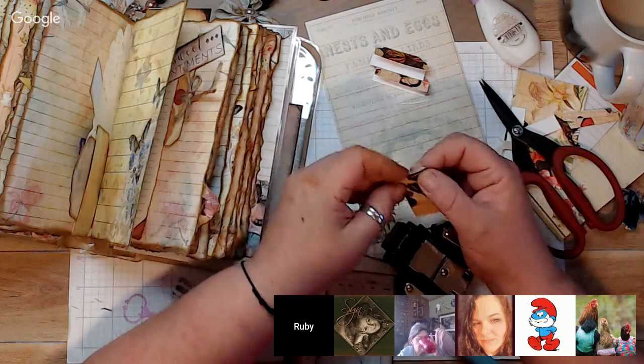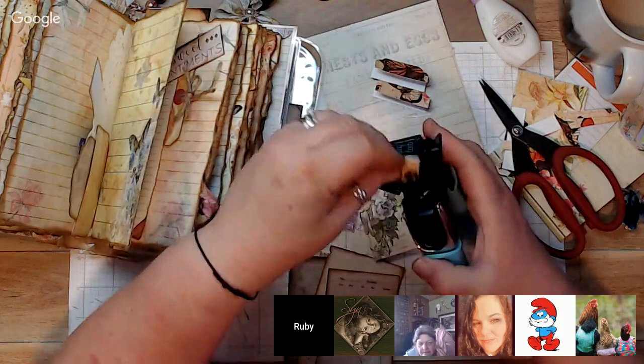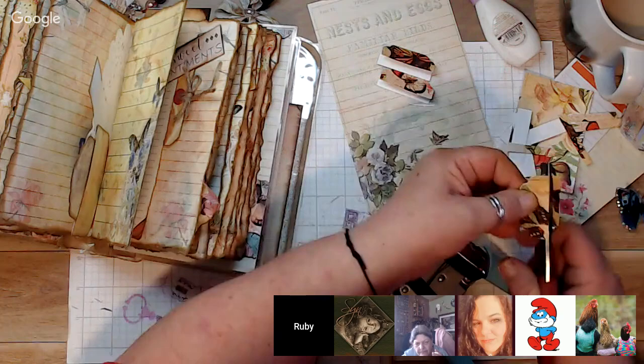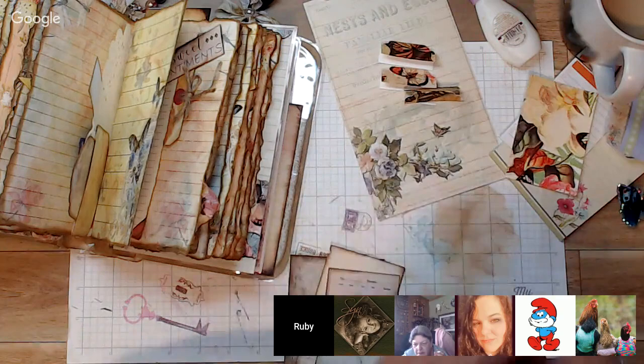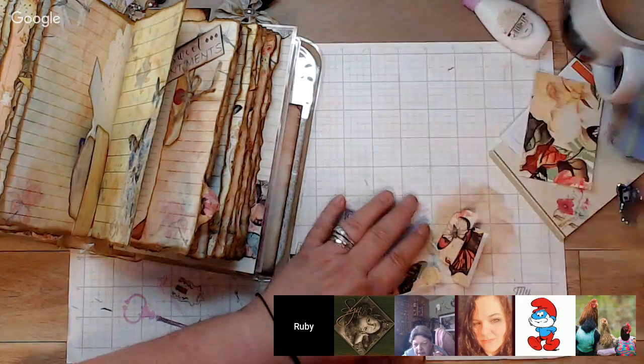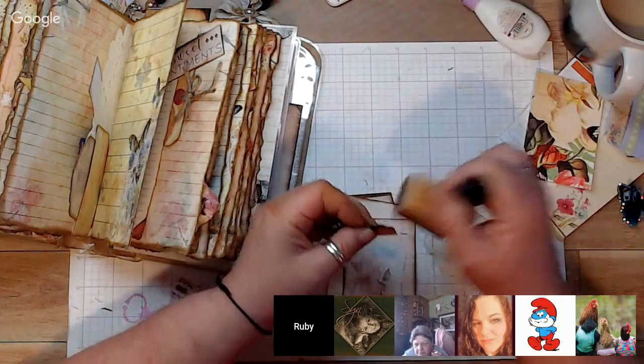Look how easy this was to make your own cute little dividers with the actual paper that you're using. So simple. Don't even ask me to show you again because you don't need another lesson. Just ask April. She'll tell you. All right, so there's my three dividers. Let's get some more room back on my desk. Okay, so we need to inky you up.